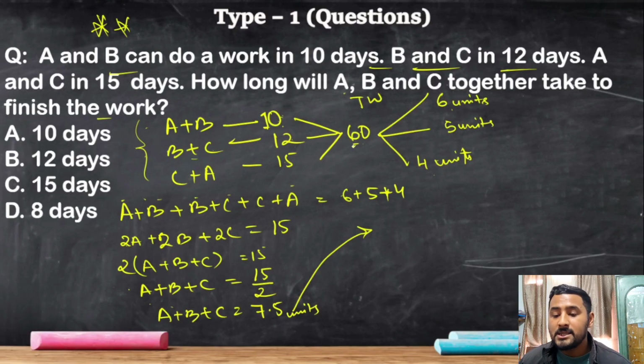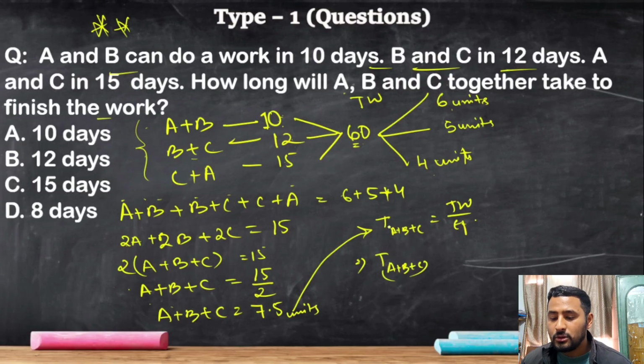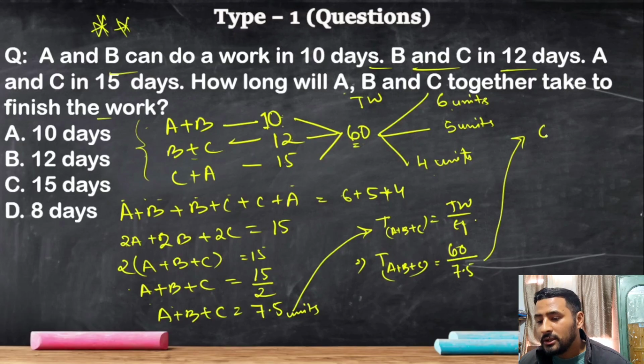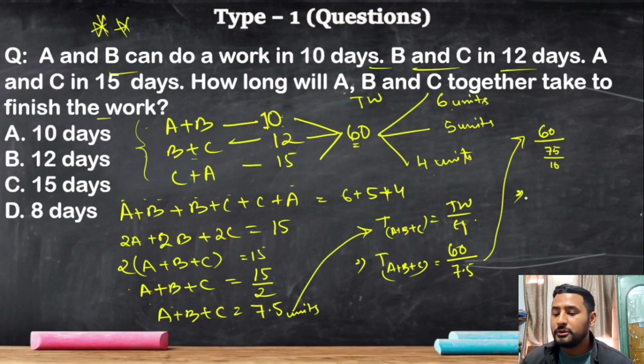But our total work is how much? So total time, now A plus B plus C will be how much? Total work by efficiency. So our total work is 60, and our efficiency is 7.5. Now 60 by 7.5, if you want to remove the decimal point, you can do 75 by 10. Now you should do 60. If nothing is there, you do 1 into the reciprocal of this one. This division is converted into multiply, so you should do the reciprocal of the given numbers.